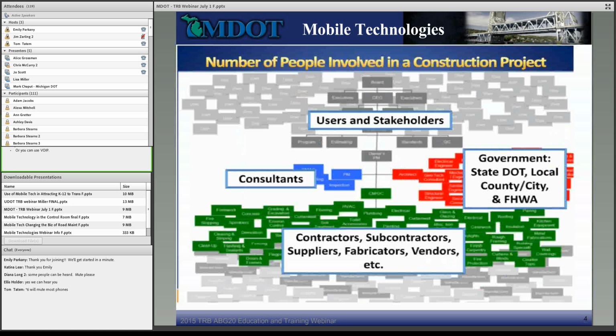Another significant benefit of moving to a paperless environment is the ability to share project documents among all of the involved parties. Contract documents used to be copied and shared among the many parties, often having been sent through the mail, taking several days, or scanning documents and emailing them. More recently, we've moved to scanning and emailing as a way to improve those efficiencies, but all of those old methods are time-consuming and costly.